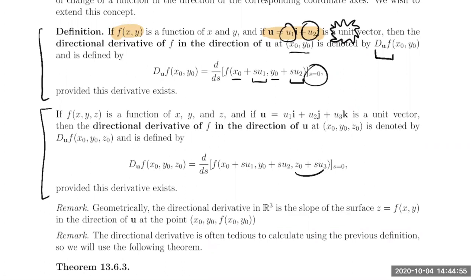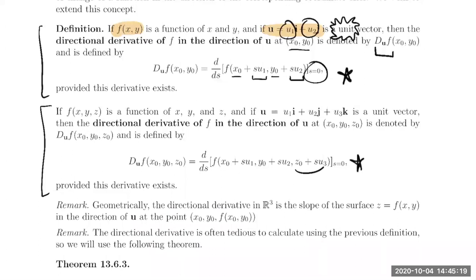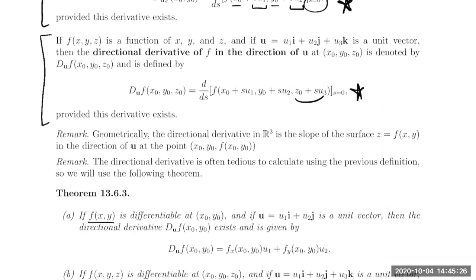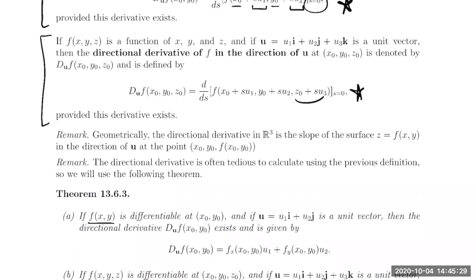All right, now very similar to what we talk about in Calc 1, when we introduce the derivative, we compute it via a limit of the difference quotient. And it can be very tedious, very time consuming. And then we quickly learn techniques of differentiation so that we don't have to go through that process anymore. The same holds true with directional derivatives. We can compute directional derivatives using these two formulas given here in the definition, but as it turns out, it's really just a lot of work to do it that way, and so the theorem below will give us a shortcut here. But before we get there, how do we interpret the directional derivative geometrically?